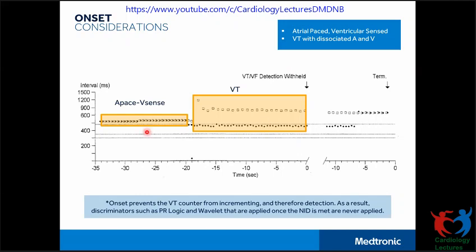An important consideration: if a patient has the ability to go into ventricular tachycardia while exercising, we recommend avoiding this feature. As shown in this example, the rate was tracking 1:1, and then this patient went into VT. The device sees the ventricular rate changing gradually, but there is a dissociation between the A rate and the ventricular rate. This is one of the conditions where we recommend not turning on this feature for a patient prone to developing VT during exercise.